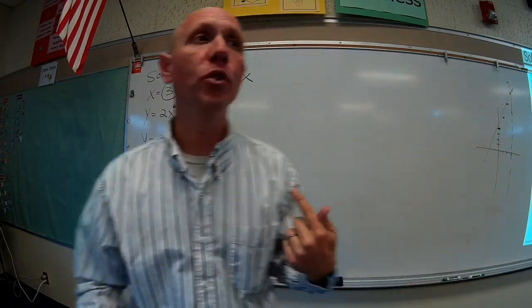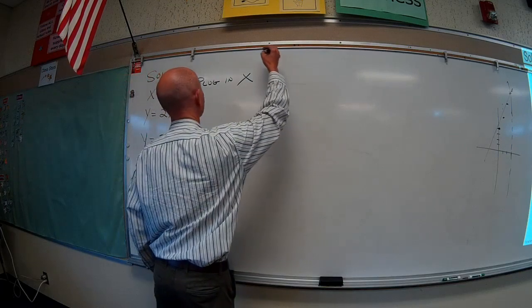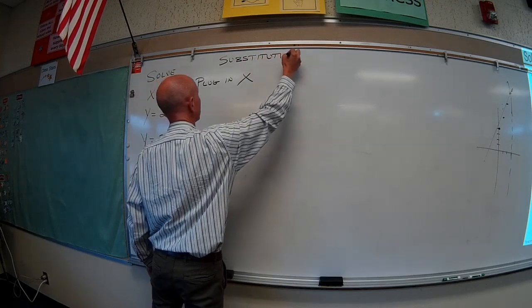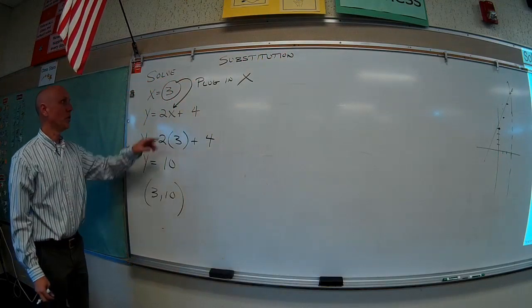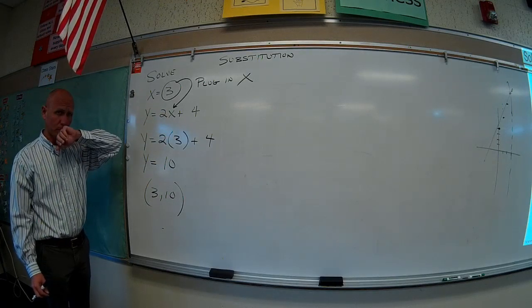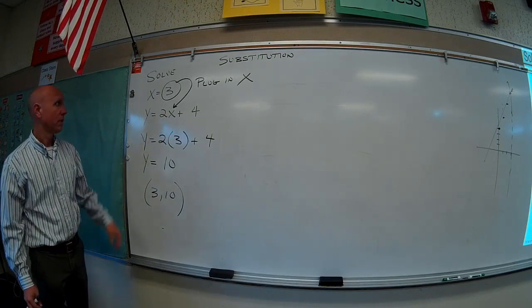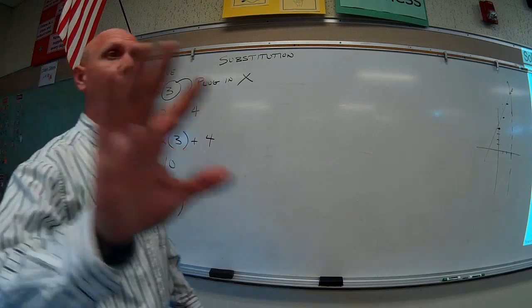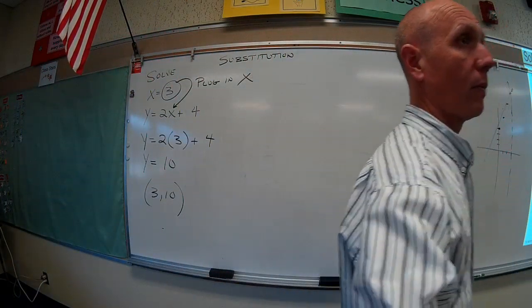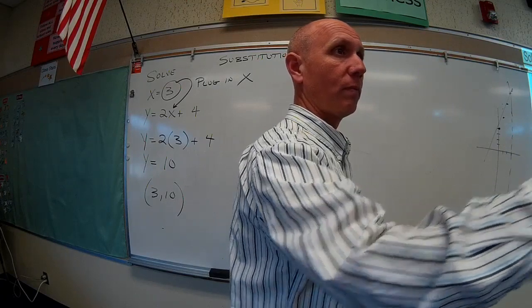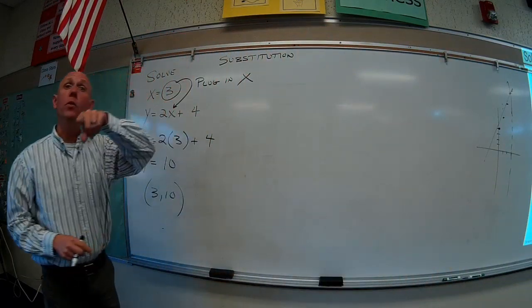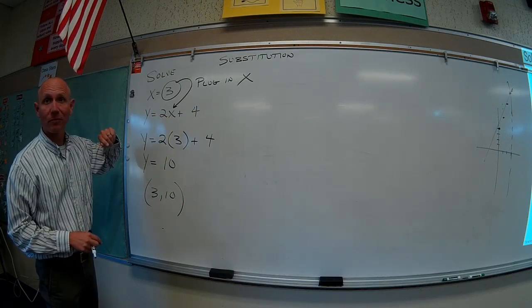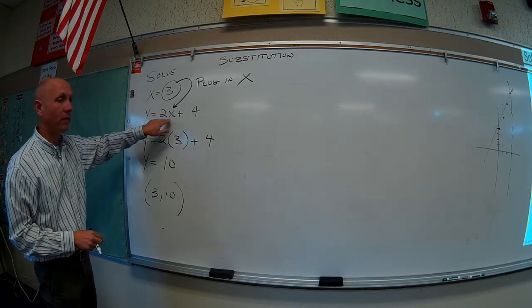This is called the substitution method. Because what I'm doing is taking out the x and putting in a 3 instead, because I know that x is 3. I'm going to do a 5-second count for questions. What if instead of an x equals 3, it was a y equals 3? I would put it in for y, and then I would solve it for x. If I could put a number here, I could figure out what the x is.